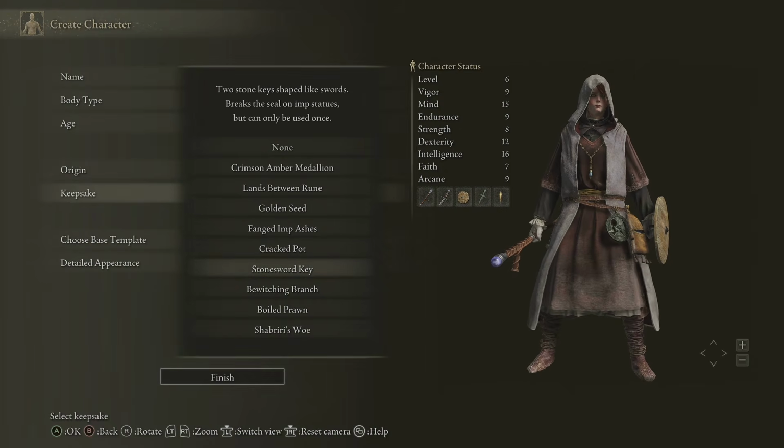So the Stone Sword Key is going to unlock fogged doors, which will allow you to access some locked away loot. There are more than enough of these in the game though, so not essential.